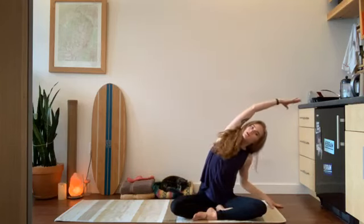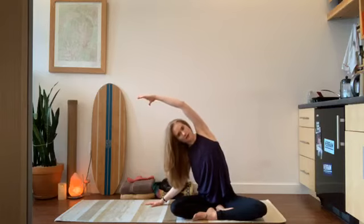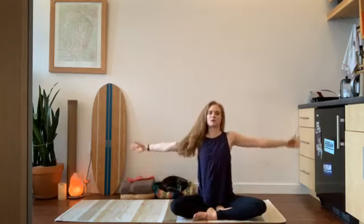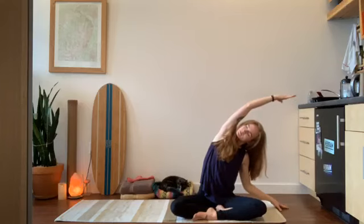exhale, lean. Maybe you want to stay on one side and just breathe the breath into that one rib cage, that one lung, into that side body. Maybe you want to continue to invite movement from side to side, or maybe a combination of both. About five more breaths here.